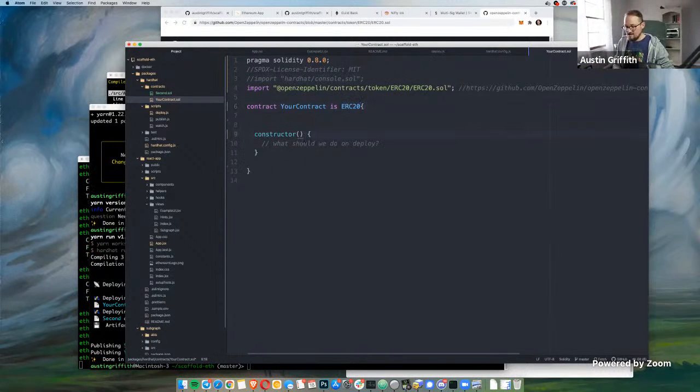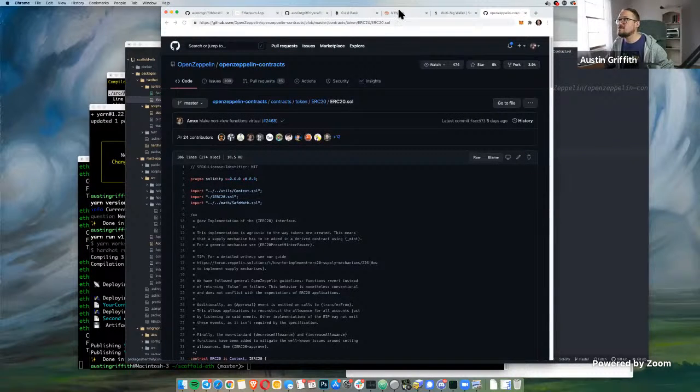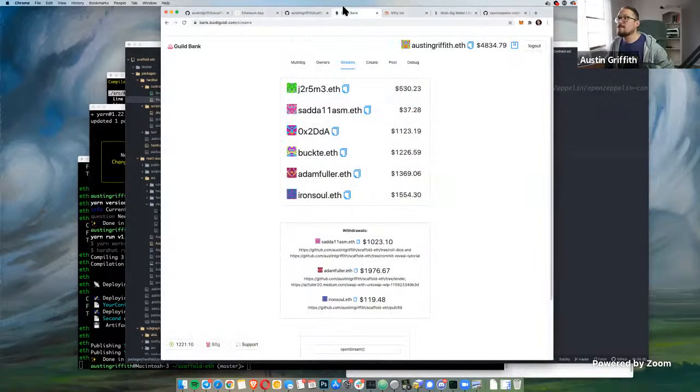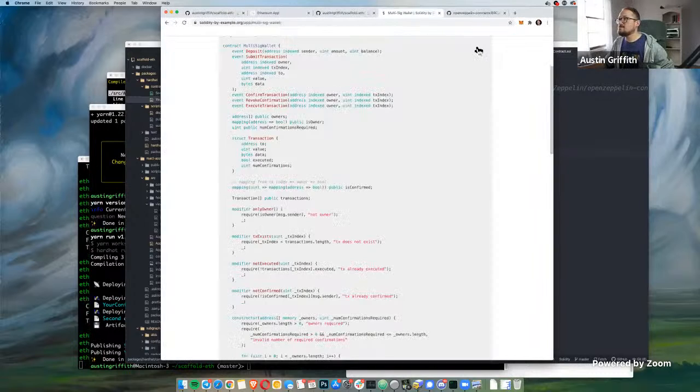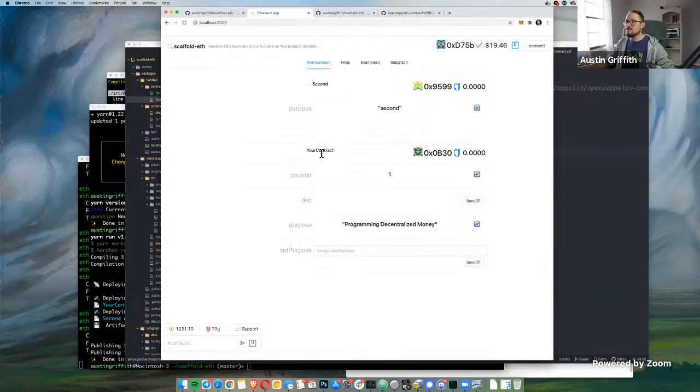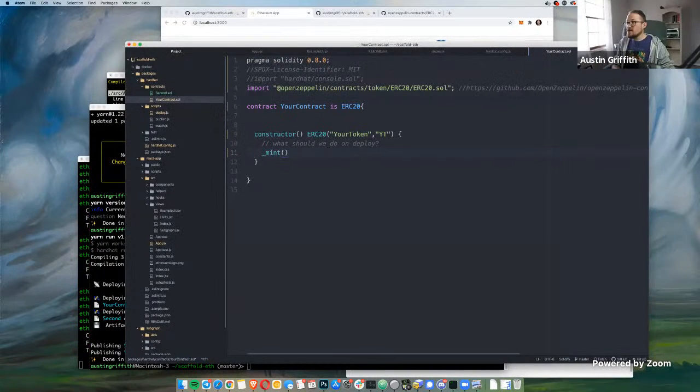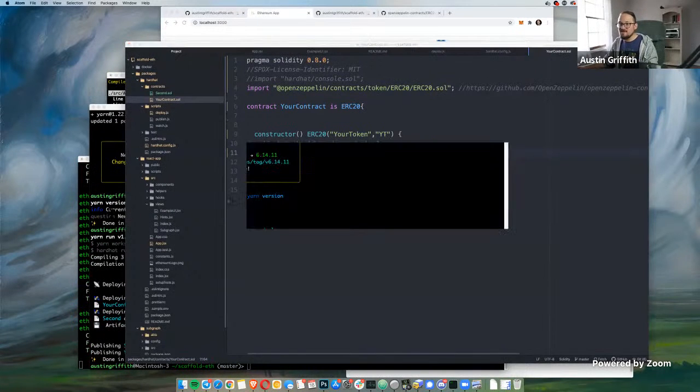And then on deploy, we're going to say this is going to be your token. We're going to give it a symbol of YT. We're going to go ahead and mint some to, let's just mint some to our front end account at first. Close all this stuff out. All right, let's mint some to this guy. And we paste that right in. And let's just mint him 10 ether worth. All right, let's see if this compiles.